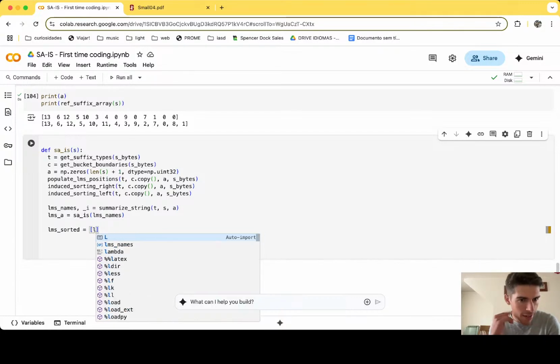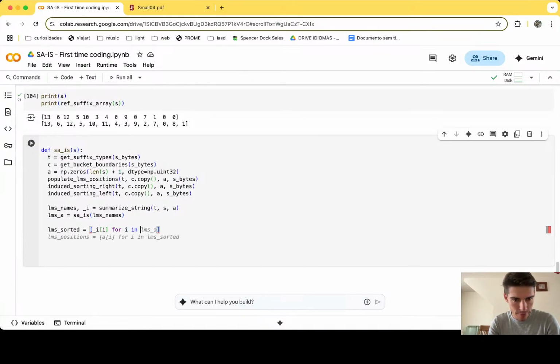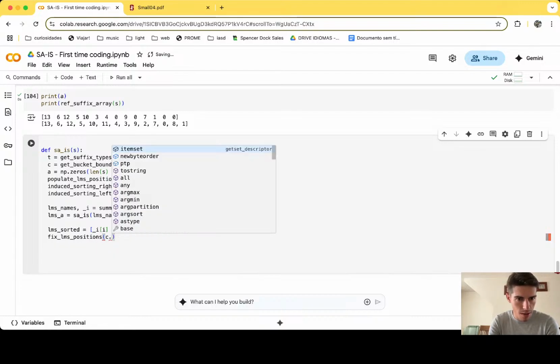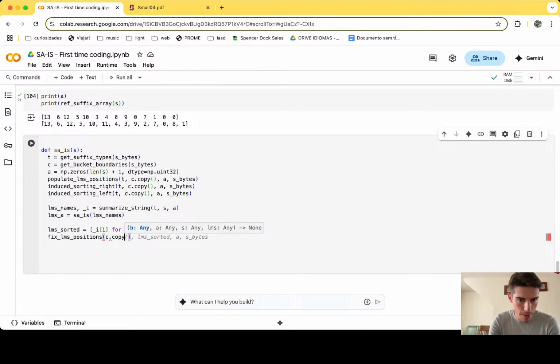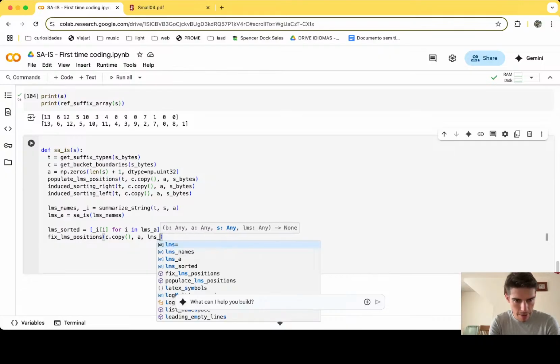Actually, I want just the indexes, i for i in LMS A. And then fix LMS positions. Who is B? So it's C. Copy. A continues being A. LMS sorted.